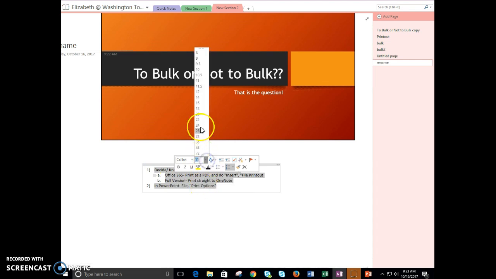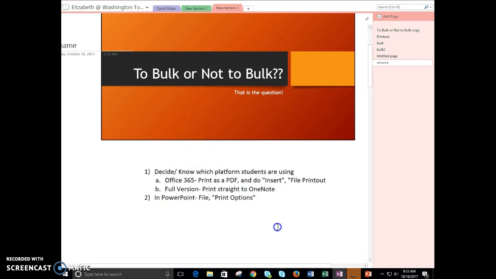Let's make this nice and big. Then you have them practice with it, work with them, give them a little time to play around, and they should be good to go. It's a really nice thing to be able to do with your PowerPoints, turn them into something that you could label and draw and go through, in addition to being able to watch the PowerPoint itself.